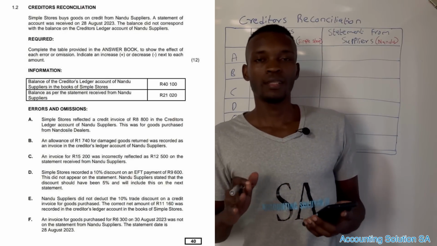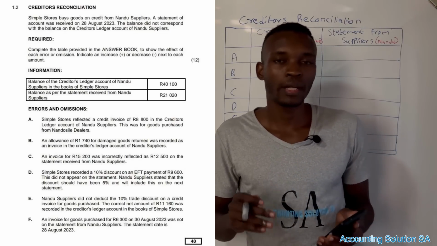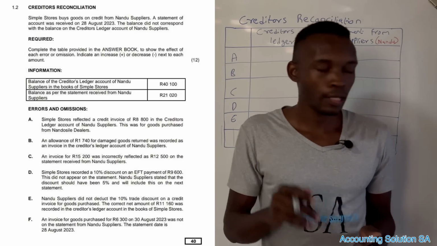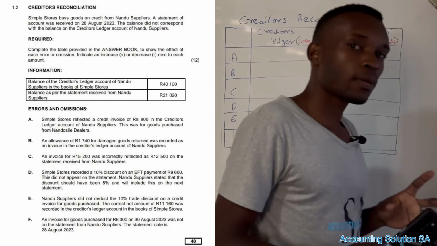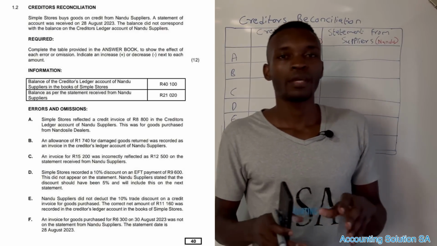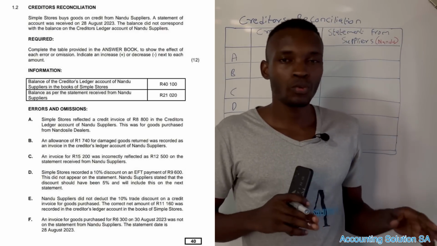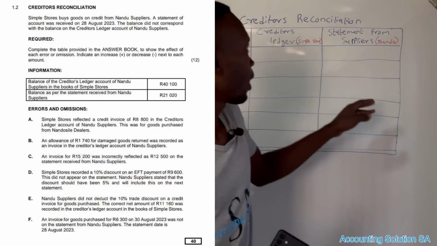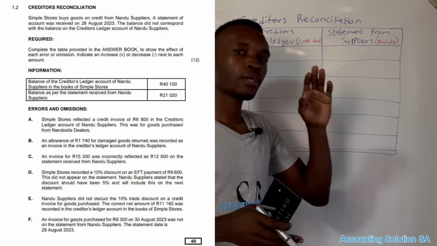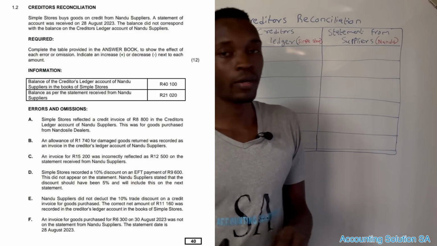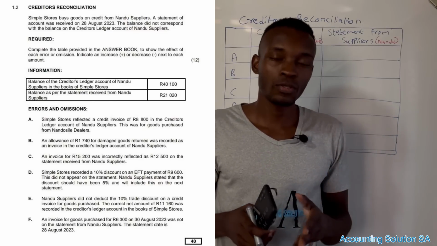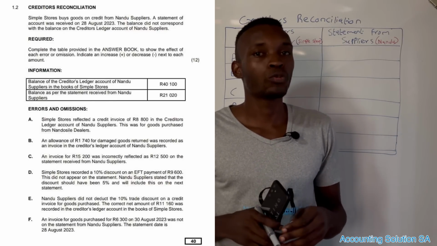So guys, in this video I'm going to do a creditors reconciliation statement. For today's lesson I chose that we must use this format. Remember, beside this format there is also another format, where under a creditors ledger, when we debit it's an increase, when we credit it's a decrease. You must go and check the other videos so that you will be able to know both formats.